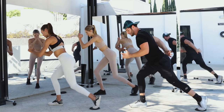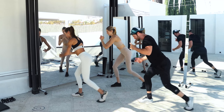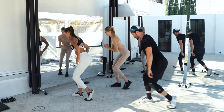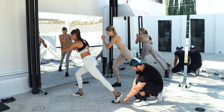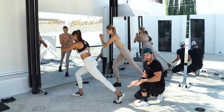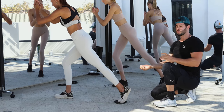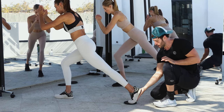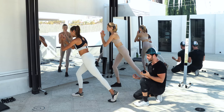Four more. You give your muscles like that little quarter to a half second, the brain and the muscle will connect, and you'll feel those muscles turn on. Let's do the last one. Stop right there. Now just tune into that front leg and just take it out like 2 inches and then little squeeze up. Out a little, stop and squeeze. And what you're doing is you're using that front leg, that front glute to slowly let you out, catch and pull you back in. Four, up a little.